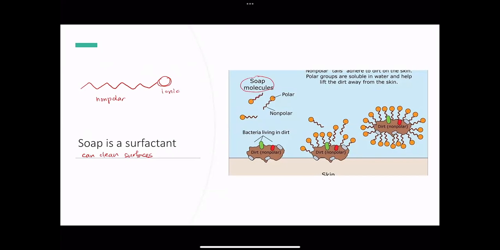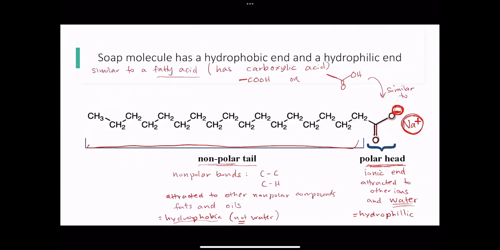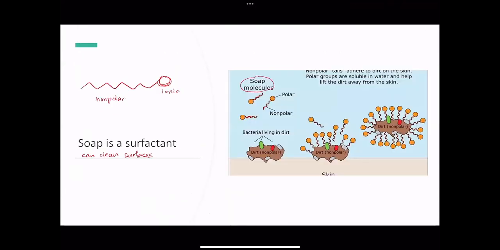See how there's that zigzag line? It's not because it's a little bacteria thing that's moving. That is exactly the shape that you had seen before. This shape has a zigzag line that is the nonpolar end. That's the line angle drawing. And then this is the ionic end that has the positive and negative. So that's a negative and a positive. I'll draw that here like this, cartoon style. So there's a positive and a negative.